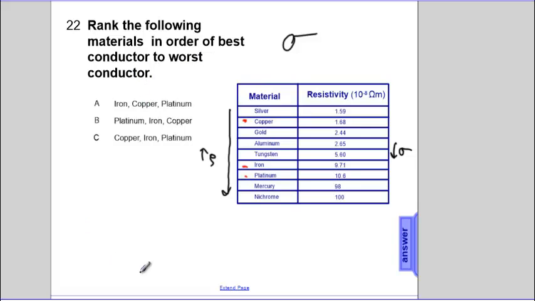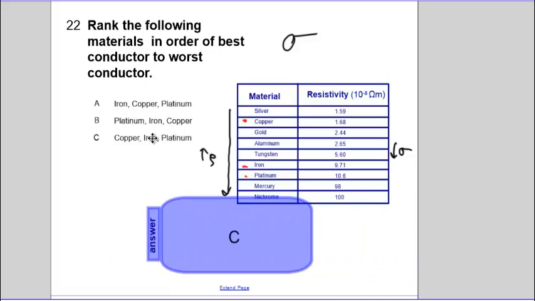And the answer, according to our data table and our conclusions, will be C. So copper has, again, let's just draw, has a low resistivity and platinum, but we'll just steal this, has a high resistivity.